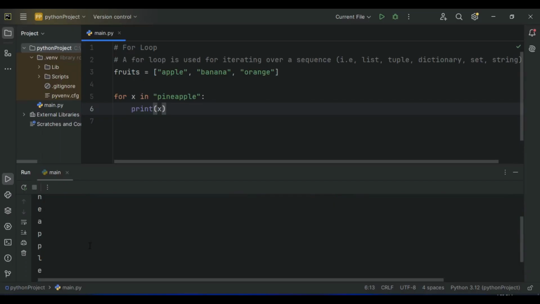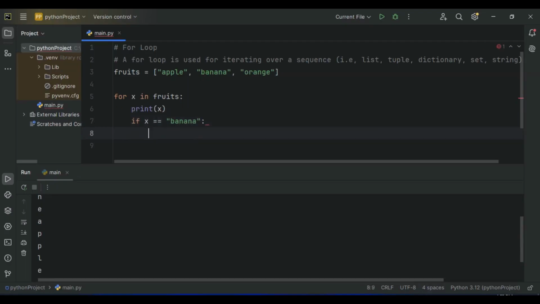Alright, and we can as well use the break statement that we've used for the while loop in our previous lessons. We can use it for the for loop as well. So let's go ahead and try that. First of all, I'm going to change this back to fruit, to our list, fruits. And then we're going to come down here and use the if statement. If x is equal to, let's say, banana, something like this.